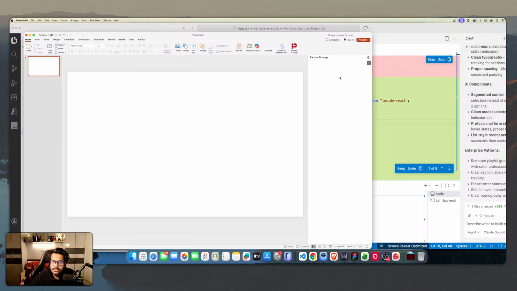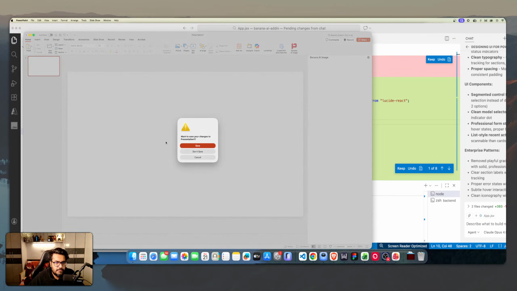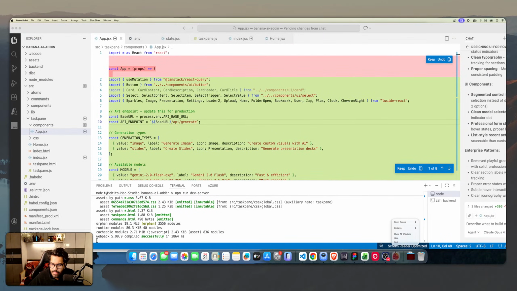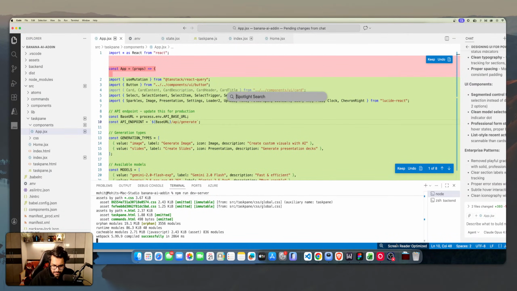Let's just do a reload. It's not showing up. Let me restart PowerPoint again.